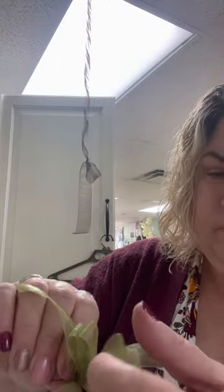For right now, I'm just going to leave it like that, but you get the gist that this one, look at this one, can come all the way down here if you wanted it to. This one could come all the way up here if you wanted it to. But because they're corsages, I usually like my corsages to be kind of sideways little bows.